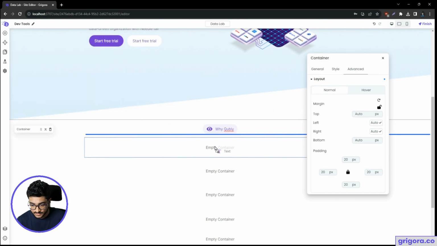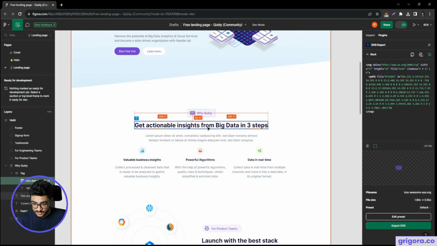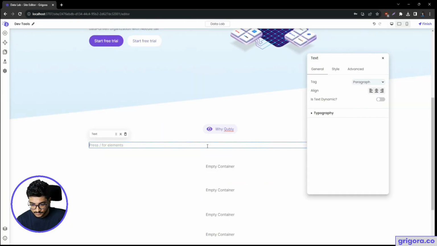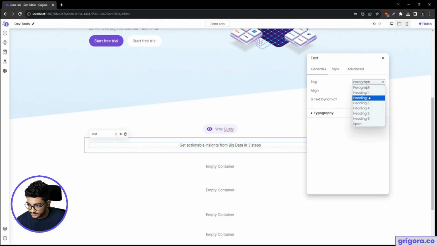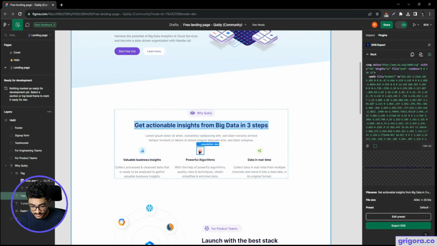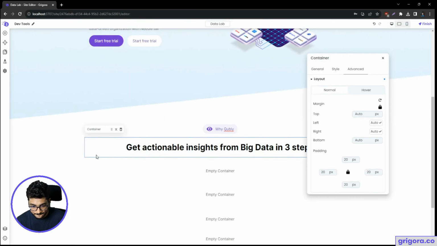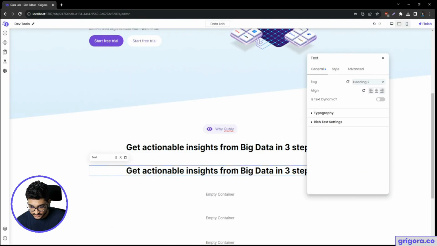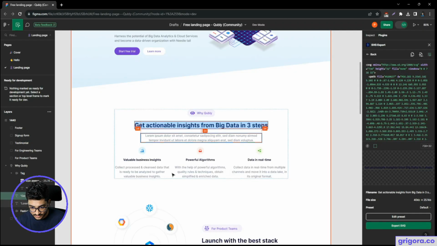Let's add a text, and let me copy this and paste it, then center align this and make it an H2. I can actually duplicate this and turn this back to a paragraph.